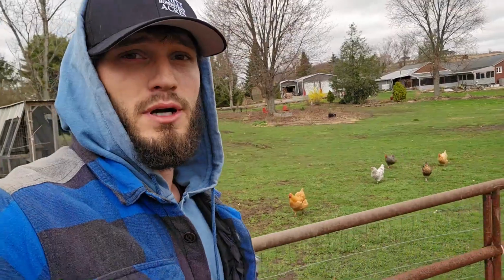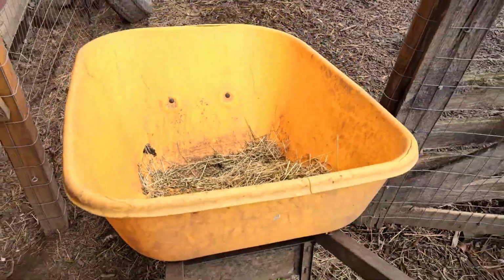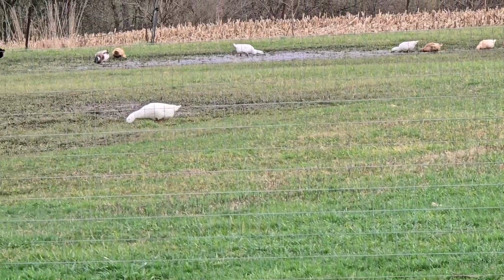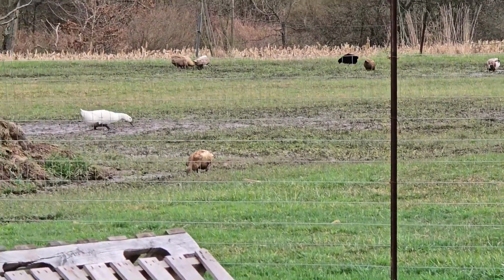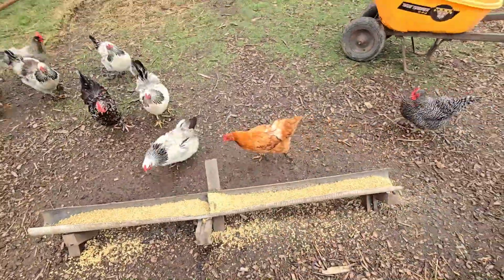All right, I just let all the birds out because I needed to come up here and get the wheelbarrow anyway. I only have one wheelbarrow in operation right now, so it's used for the homestead and the gardens. Oh, ladies, what are you doing, Bonnie? Got all the birds out. Ducks are enjoying themselves out in the field. Just got to give them some feed. I can get back to work.